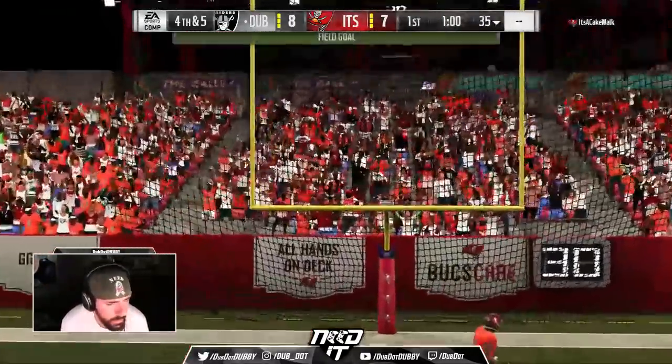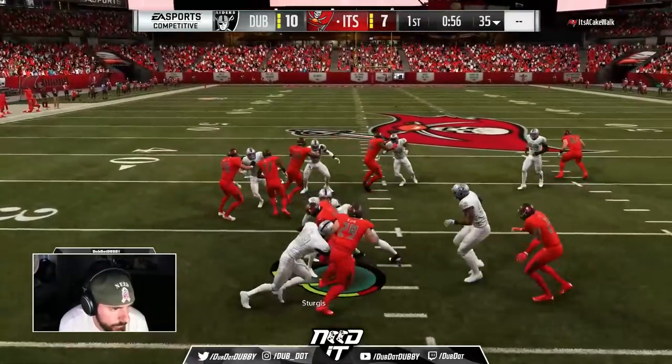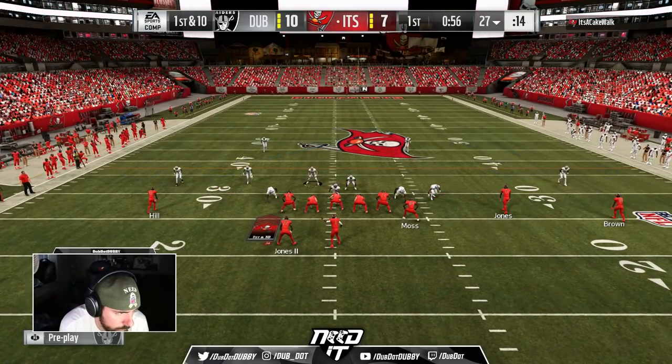You can't get mad at Vic for overthrowing a high ball, and you can't really get mad at Tyreek Hill for dropping a catch in traffic. He's not the strongest wide receiver. You have him for speed, not for catching in traffic.